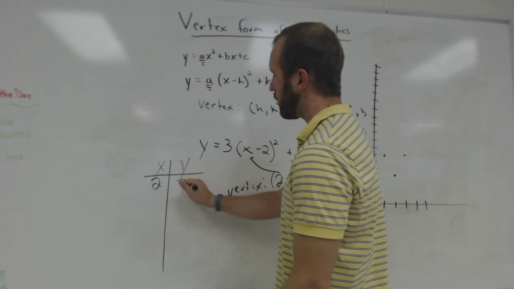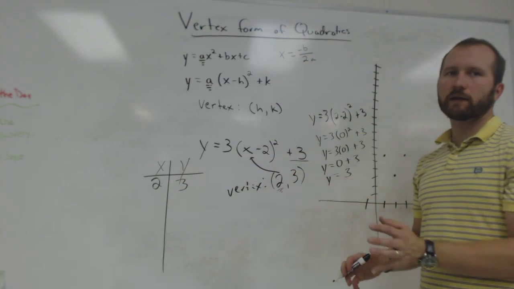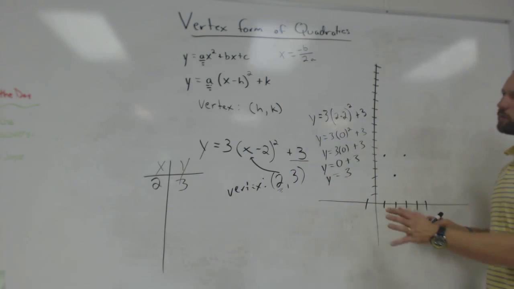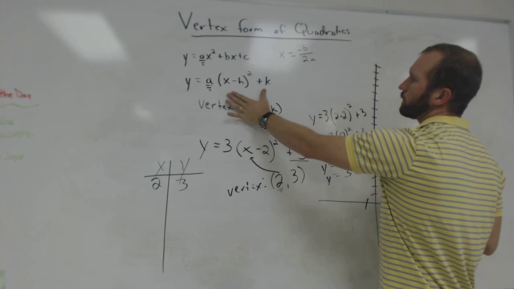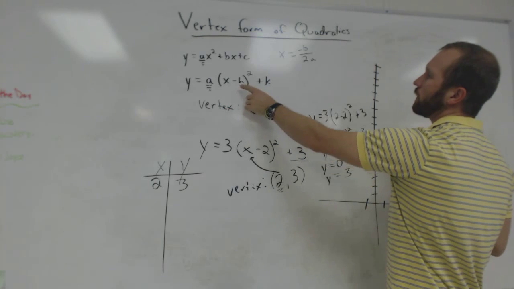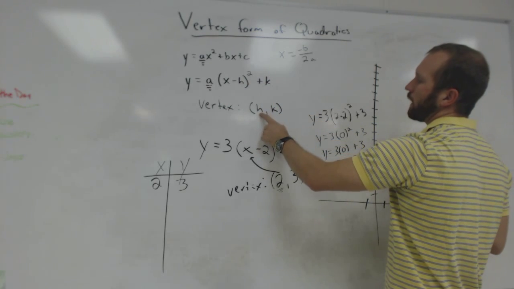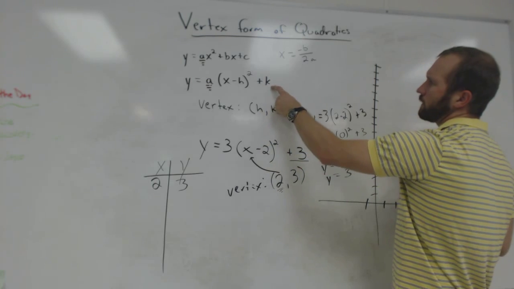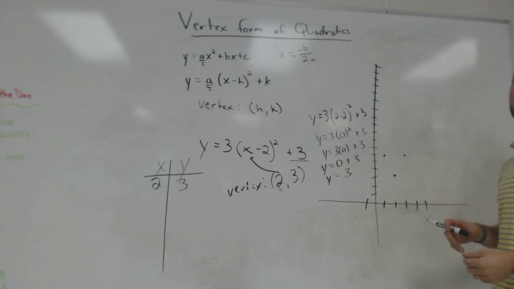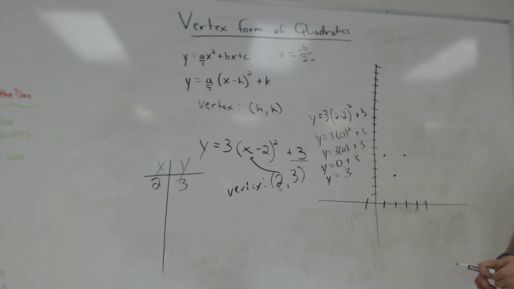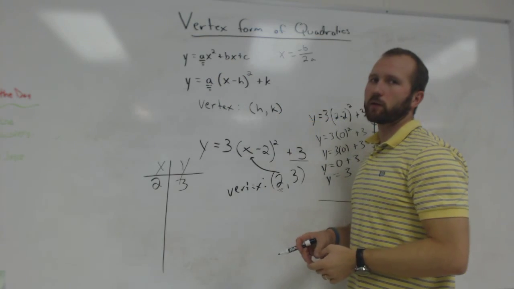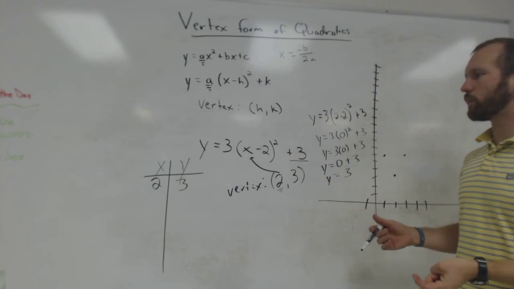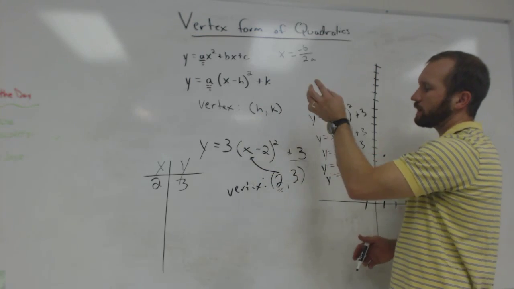So I could still solve this by finding x's and y's and all that sort of thing. It's just that what I'm teaching you is now the shortcut. This is the shortcut. If you have something in this form, right, we know this is our x coordinate of our vertex. This is our y coordinate of our vertex. Does that make sense? Yeah, it's much simpler than when we had to go back here and plug things in for x in order to get y. It's easier. It almost seems like, well, this stuff doesn't even matter, right?